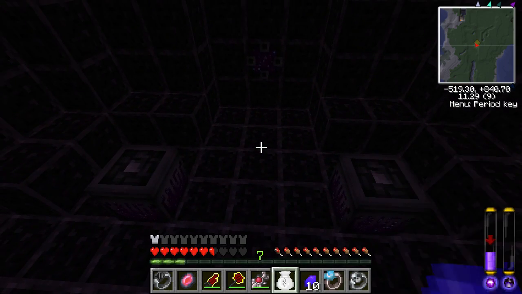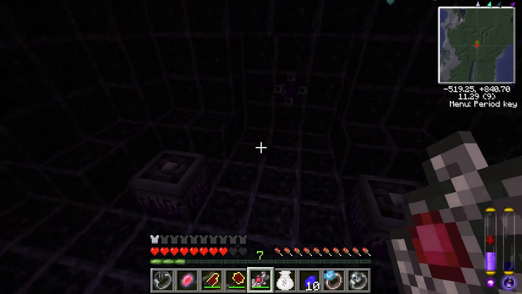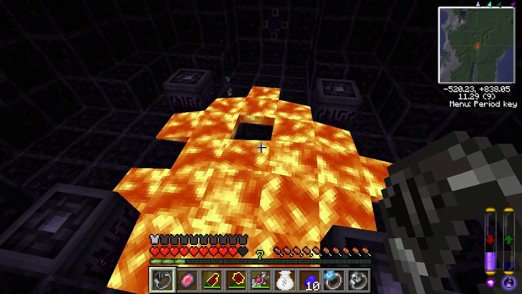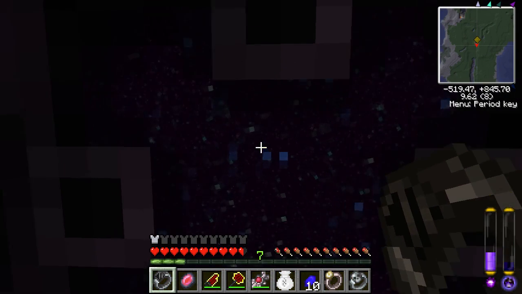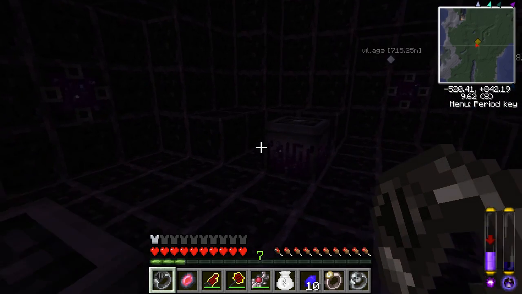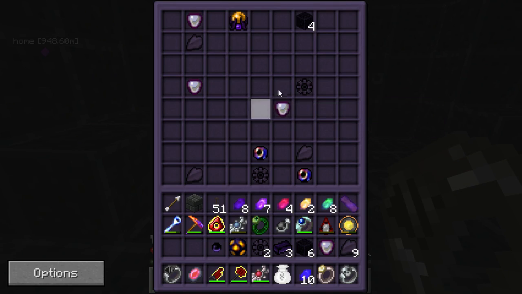Okay, so far, okay. It's very dark. Okay. So these things will give you stuff. Oh, that's awesome. Okay. So these are all researching things. Oh, that's dope. I was wondering where I would find all these rare things. They're in the obelisks.